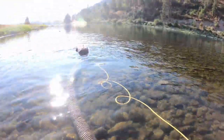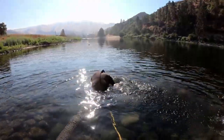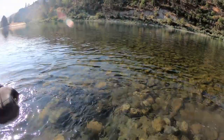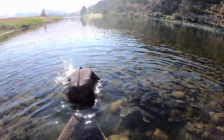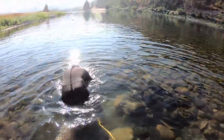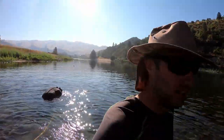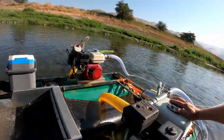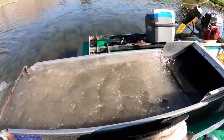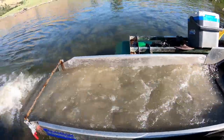Good old Proline 6. We got Nick plowing. There's a couple inches of loose stuff up top, then 4 to 6 inches of hard pack down to a sand layer, and you just run down to that sand layer. That's what we're doing, and I'm watching the box right now just to see how it's running.